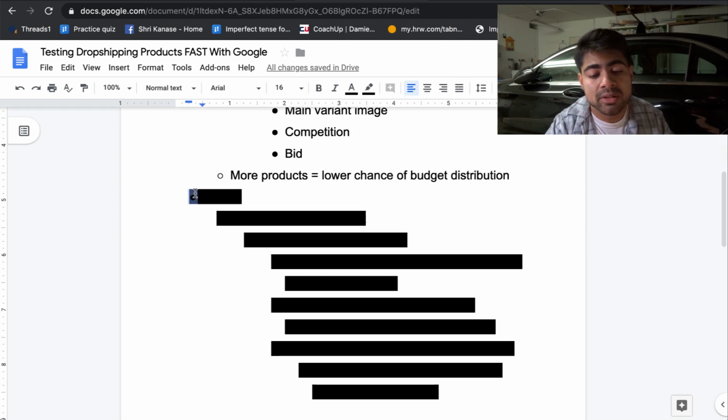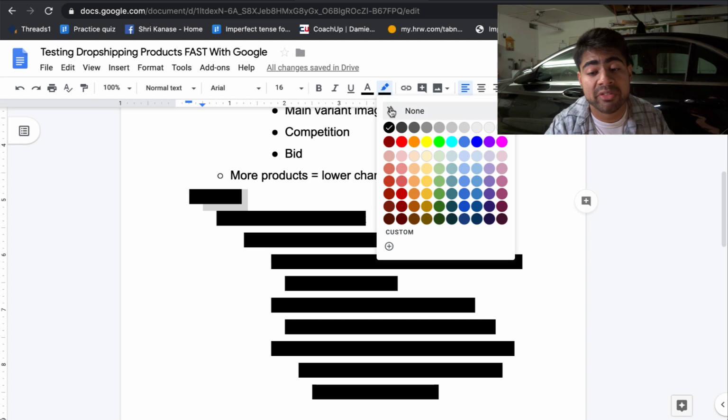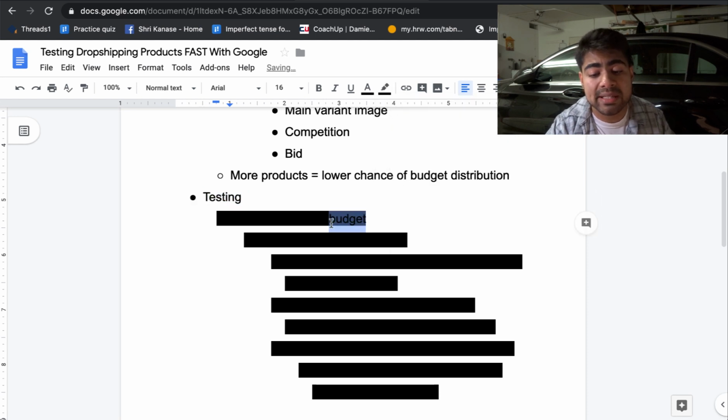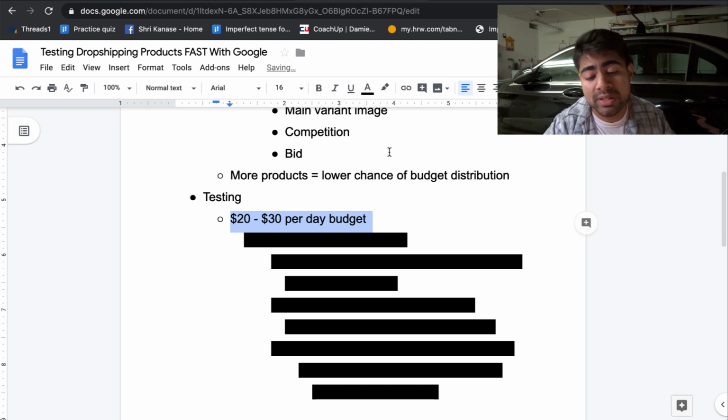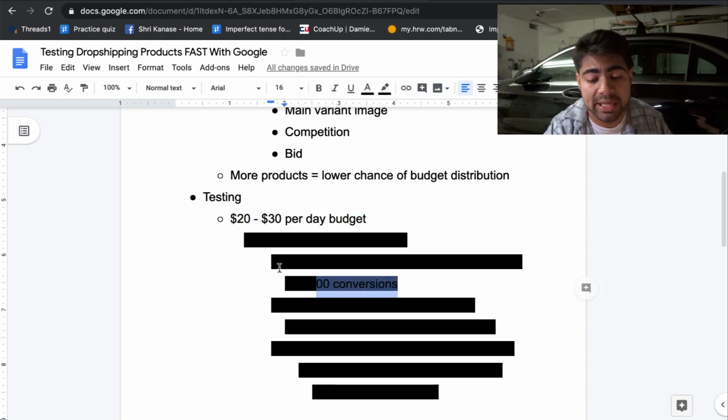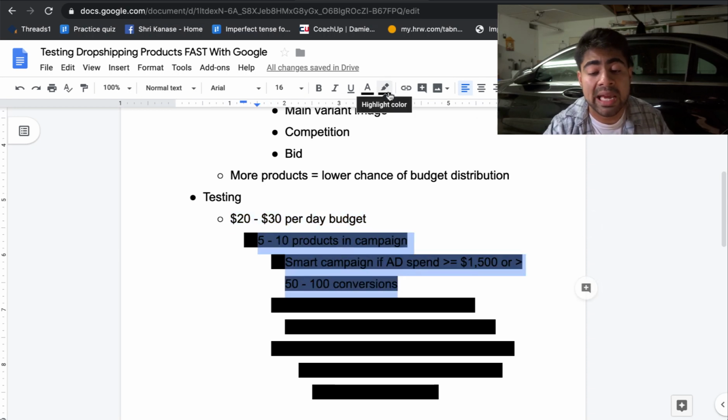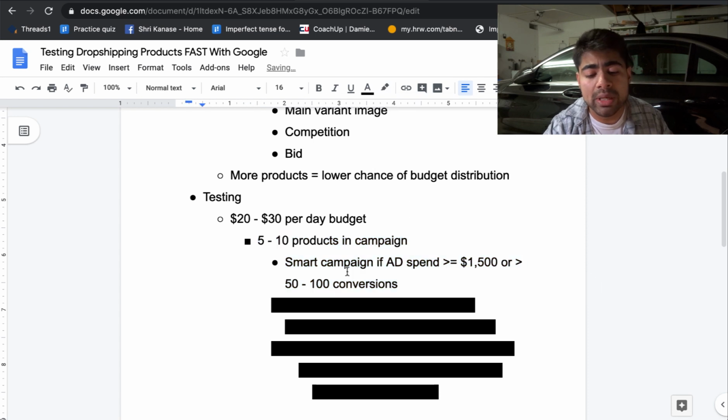And that brings me to the real way of testing products, which I've been finding success with. The testing method is the following. I start off my campaigns for my new stores at a budget of $20 to $30 a day. For this strategy, even $10 a day can work, so you can find good success with a low budget. But $20 to $30 per day is an ideal budget even for a strategy like this. And when you start off a campaign with this amount of budget, you want to have only 5 to 10 products inside the campaign. No more than 10 products within this campaign. I'm going to be going over why very shortly.